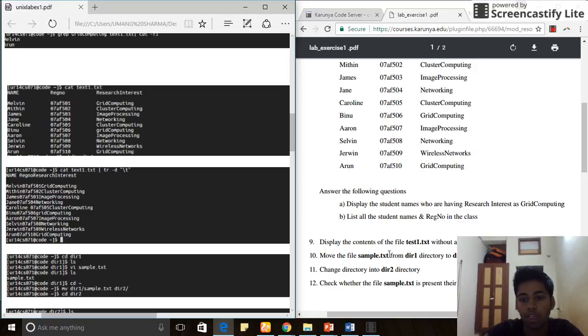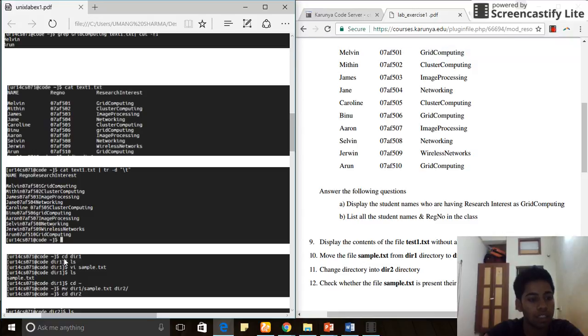Next, move the file sample.txt from directory dir1 to directory dir2. For that I first go to directory dir1 with cd. When I reach it, I type ls. Nothing is there, so nothing is displayed. So I created a file with vi sample.txt. Now you can see sample.txt is present in dir1. Then I went to my home directory. Then I move my file sample.txt from dir1 to dir2: mv dir1/sample.txt, then the final destination dir2.